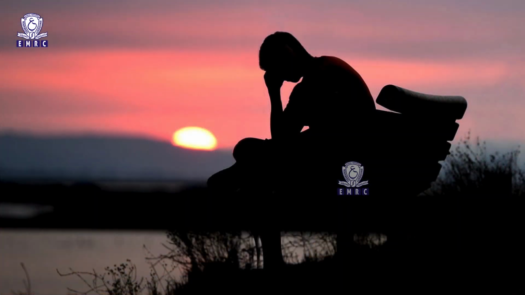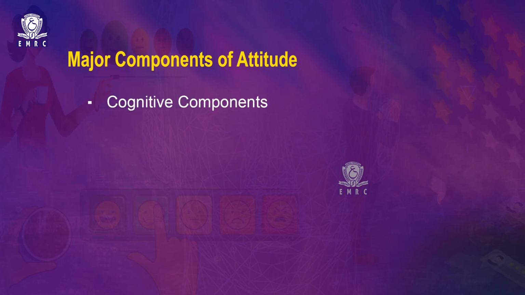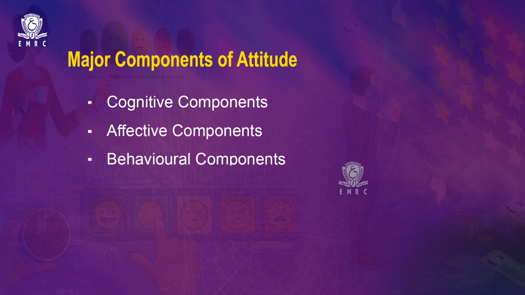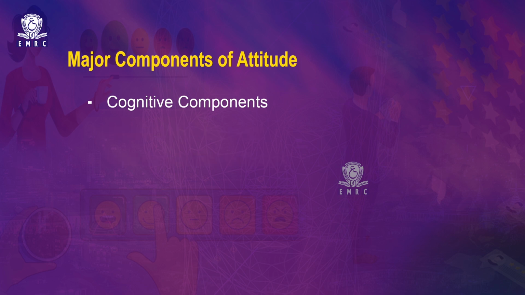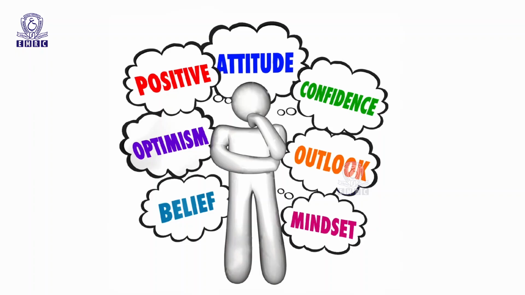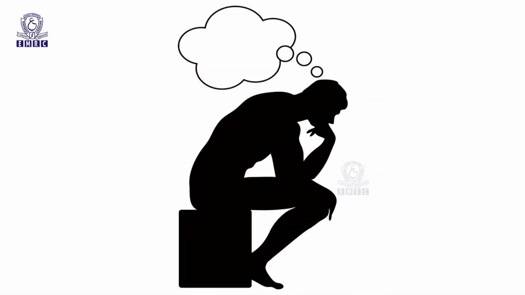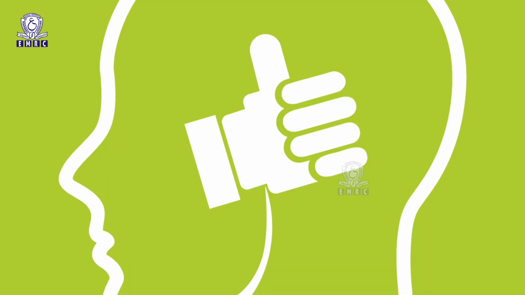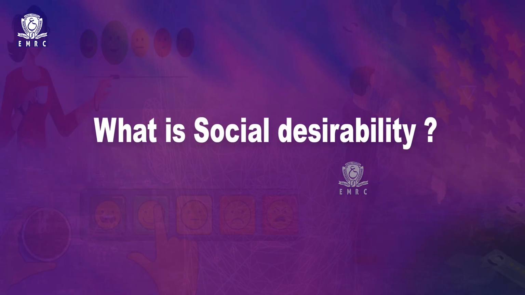Most definitions of attitudes suggest that there are three major components: cognitive, affective and behavioral components. The cognitive component usually involves the thinking aspect behind the attitude, and the affective component looks at the feelings about the attitude object, and the behavioral component reflects the actual behavior of the individual, though this is rather an unreliable indication of an attitude. So, in order to preserve a positive self-image, people's responses may be affected by social desirability. I am sure as social psychology students, you all know what is social desirability.